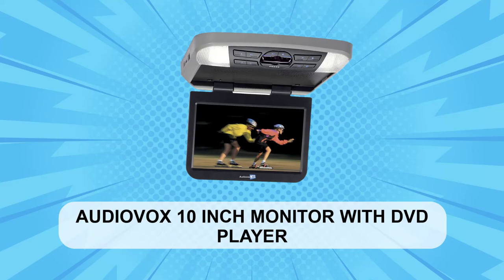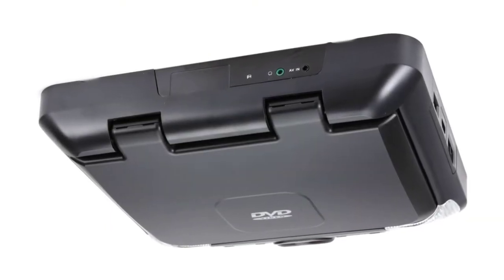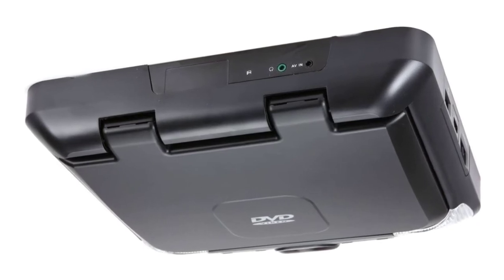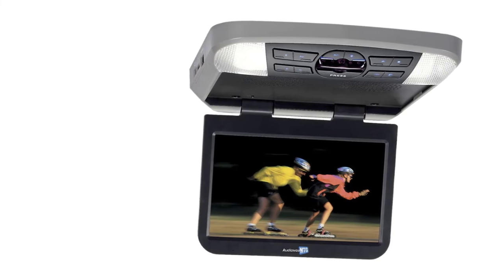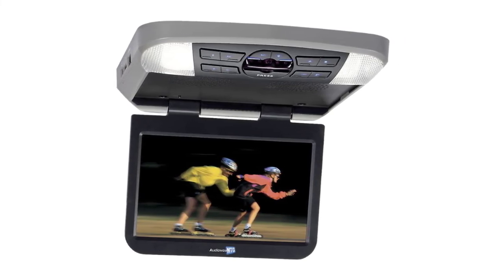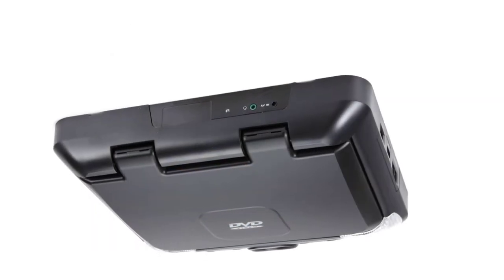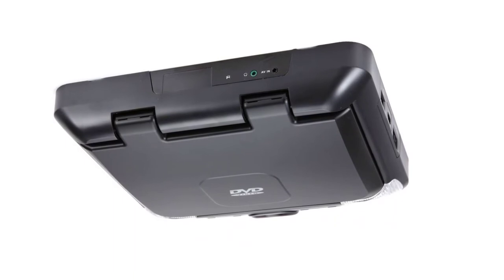At number 3. Audiovox 10-inch monitor with DVD player. This overhead DVD player comes with a 10-inch LCD screen. It's a 16:9 widescreen. There is an HDMI input so that you can stream HD videos from HD-enabled devices. You can play CDs, MP3s, DVDs, and display JPEG files through this device.